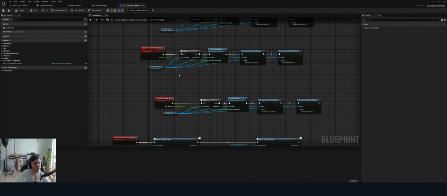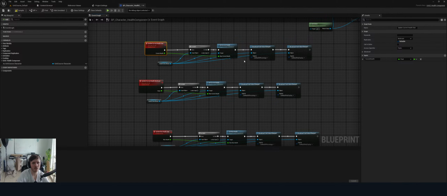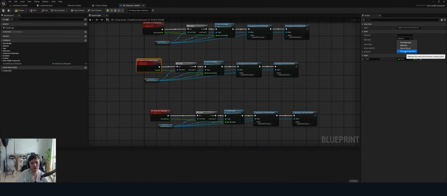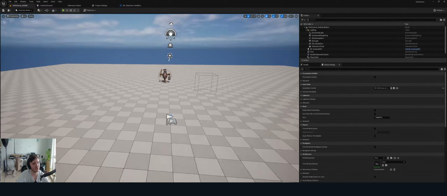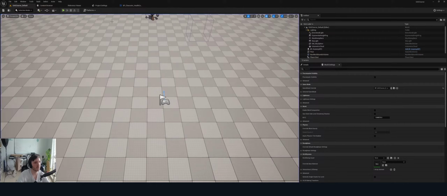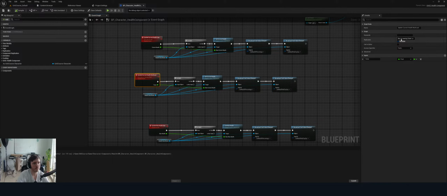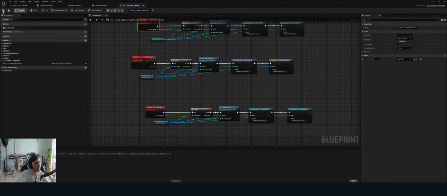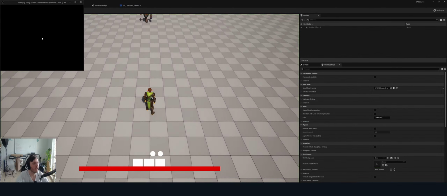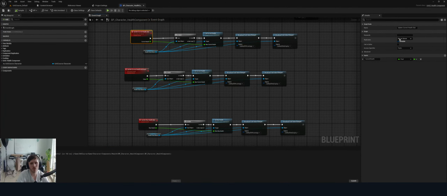So maybe it has to multicast on server and run on local client. Maybe either it will work or it'll pretty much switch what we were seeing. So now if I were to do this, yeah, it basically switched. Yeah, that doesn't make any sense.